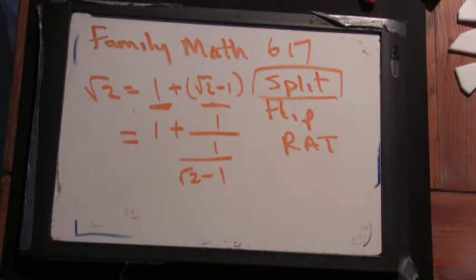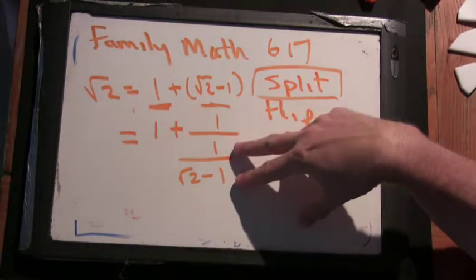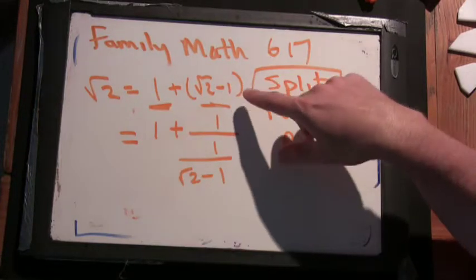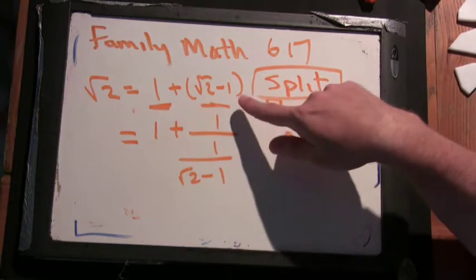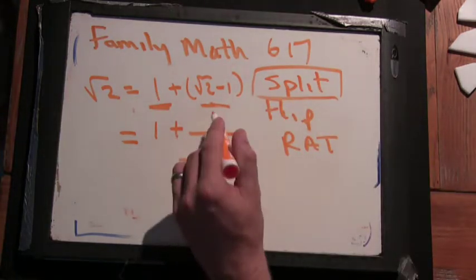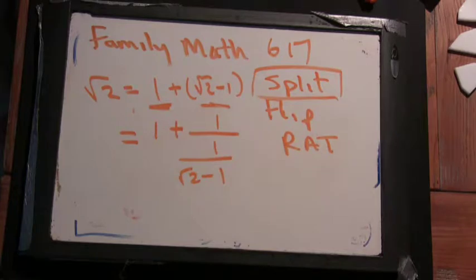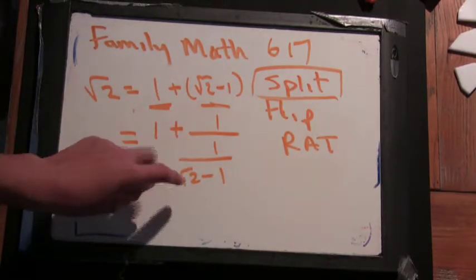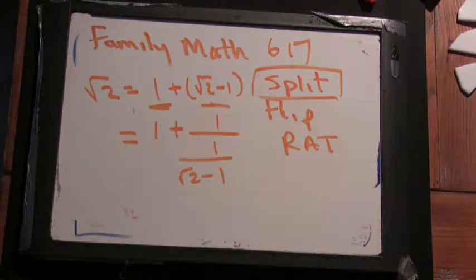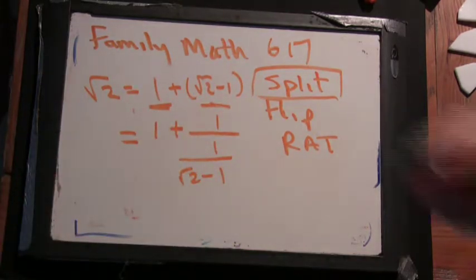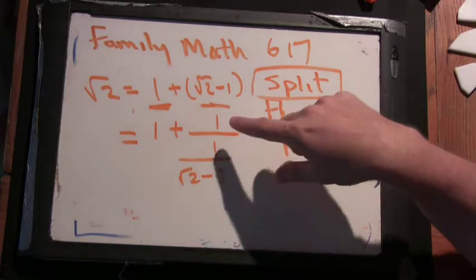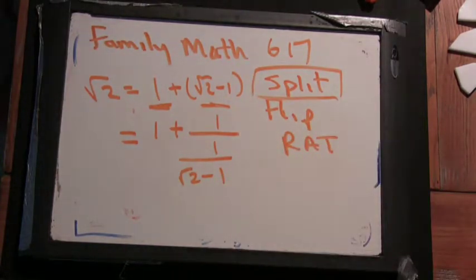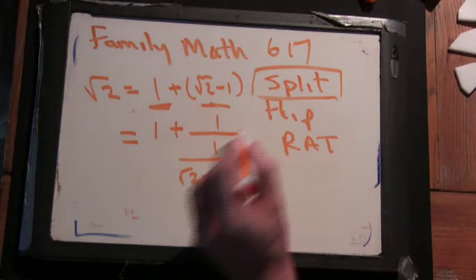Okay. So when you have a fraction in the denominator, what do you do? You have to rationalize that. Well, sorry. Why is 1 plus root 2 minus 1 equal to 1 plus 1 over root 2 minus 1? Well, if you have a double 1 over, you can always flip the bottom so it's up at the top. When I divide by a fraction, it's the same as multiplying by its reciprocal. And that's what the flip means.